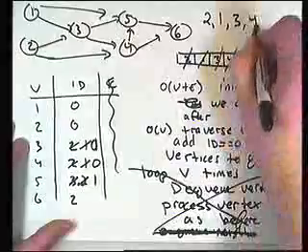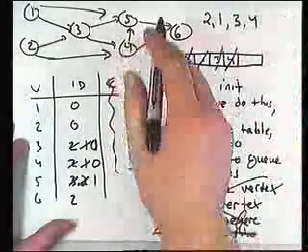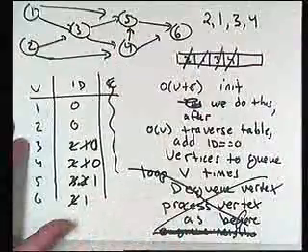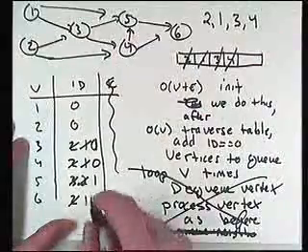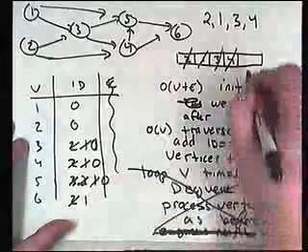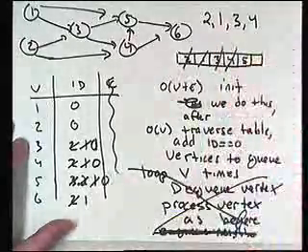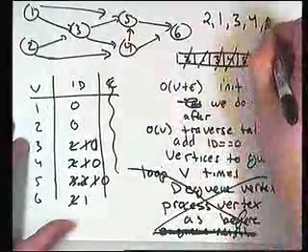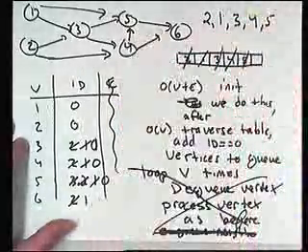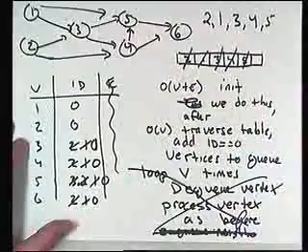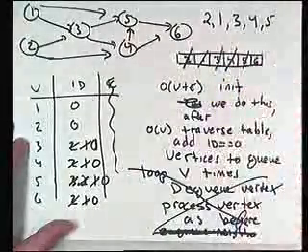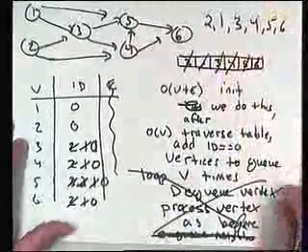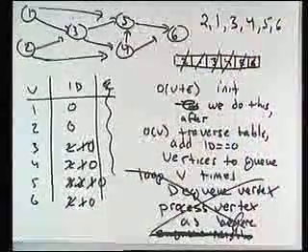We dequeue again, and we say, well, what are the departing edges of 4? 5 and 6. 6 gets reduced by 1, but that doesn't equal 0, so I don't add it to the queue. 5 gets reduced by 1, and that does equal 0, so I do add it to the queue. And then I dequeue 5, and I say the neighbor of 5 is 6. That gets reduced by 1, and since that's 0, that'll get added to the queue. And then finally I dequeue 6, and 6 has no neighbors, so we're done.